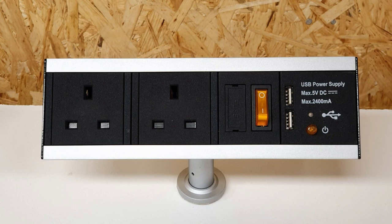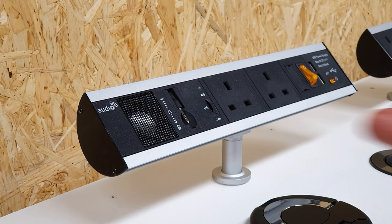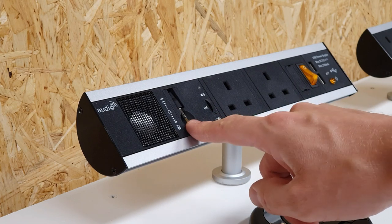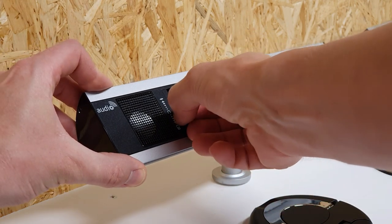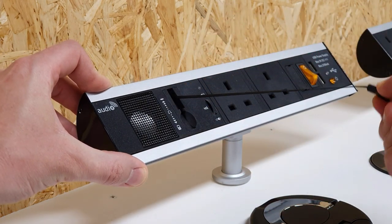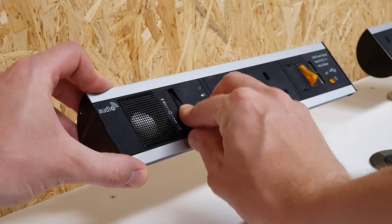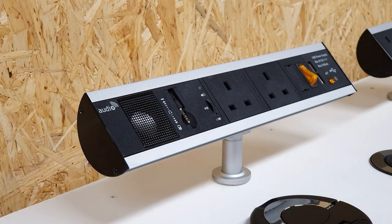Now, I know what you're thinking. How can we make this even cooler? How about if we put a speaker in there? And what's really cool about this one is that the speaker has this little retractable lead built in that you can hook into the headphone port of your device and play music that way. Perfect for maybe a workbench, a craft station, or a desk. Really, really cool looking bit of kit.